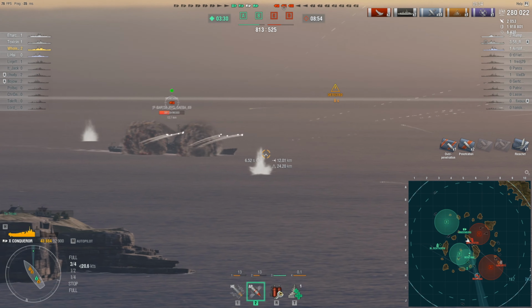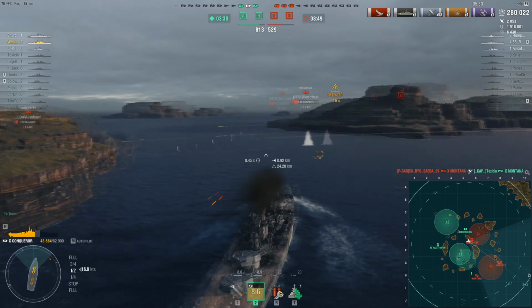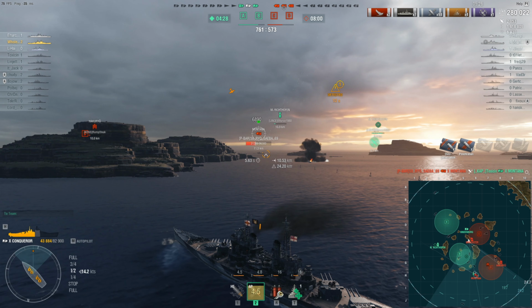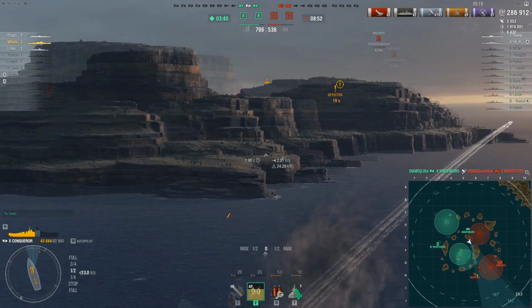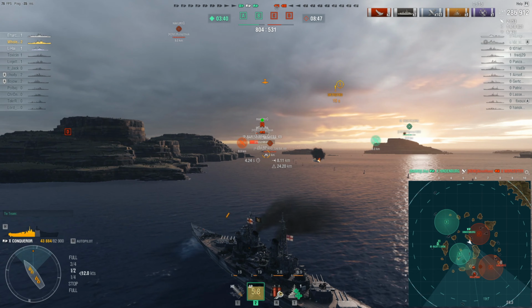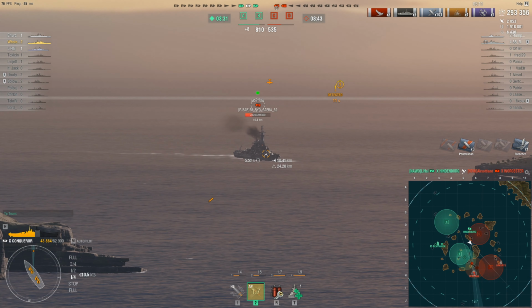Unfortunately, our friendly Montana, you can see he's got salvos coming in. He's dead. That's him. He's gone, unfortunately. So that now leaves it as a 3 versus 3. This is where I do really need to start carrying. However, thankfully the Worcester, because I was actually considering ramming him, because I was thinking, well, if he's got full HP the last time I looked, I may as well go and try and ram him just to try and secure that damage.